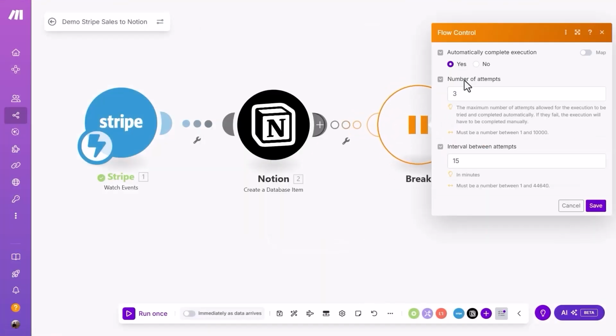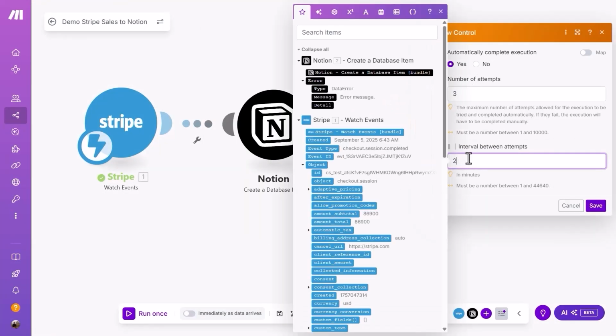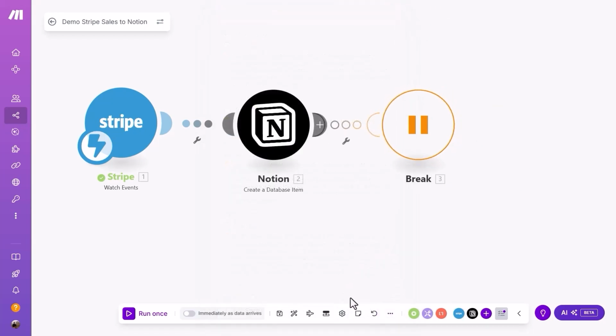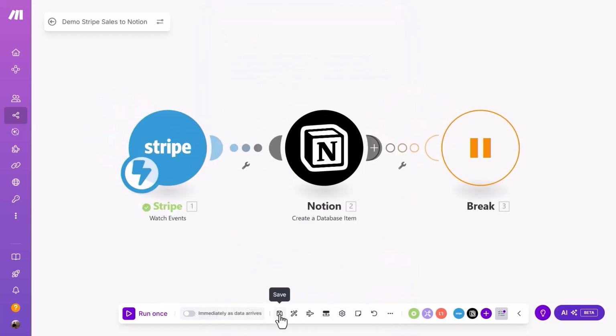That's a break module to maybe retry 3 times after 2 minutes each, just in case there is a timeout, which sometimes might happen. So you want to handle that. And if the break module doesn't resolve the error, then we will find the execution in the incomplete executions tab in Make. And we can rerun it manually also by editing data in the module based on the error. So I find the break module to be very handy for this.